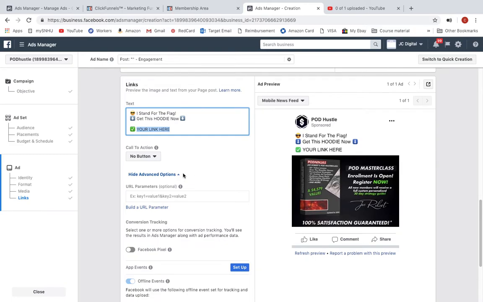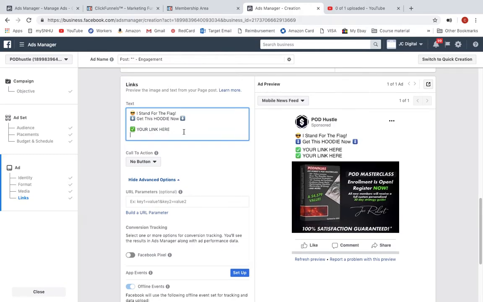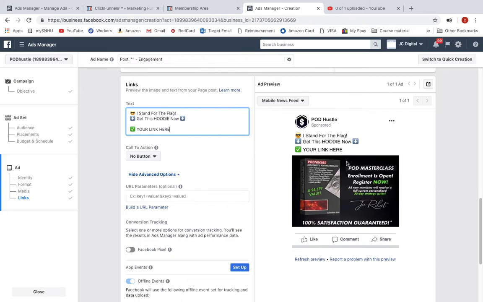Super simple. Don't stray from this. Don't try to get fancy and add multiple lines. Don't add tons of emojis. I've seen sometimes people, they'll do the link twice or something like that. Like, don't do any of that stuff. Don't get fancy. Just keep it simple. The idea is to have a little bit of text here and to let them know that this is a link so that they can click it if they want. But the idea is to see if they will resonate with this link or this image here. Whatever you have here is what you want them to do. So that is what you're going to do.